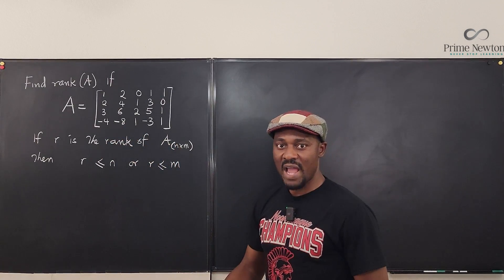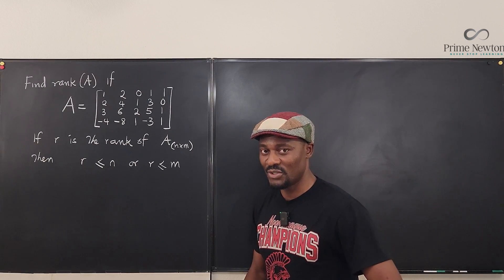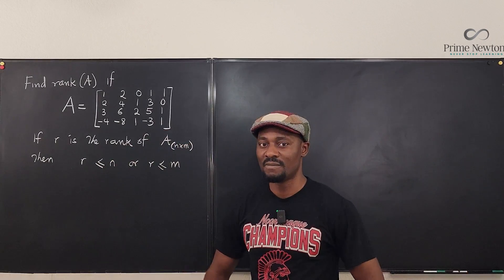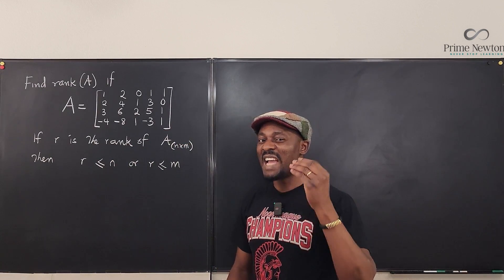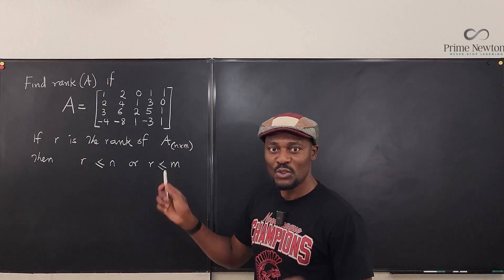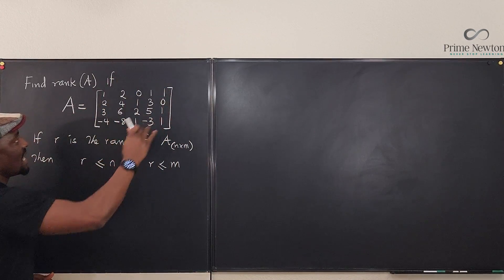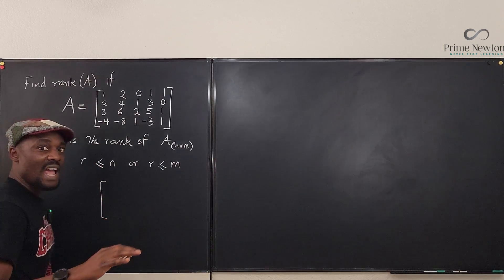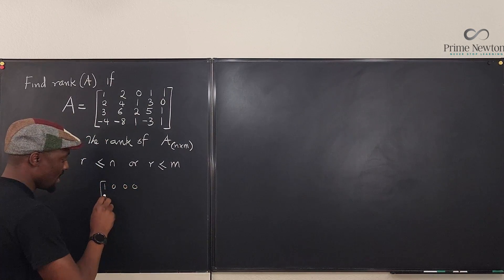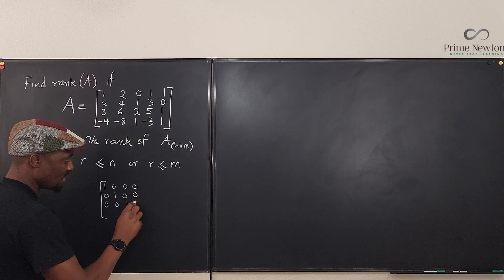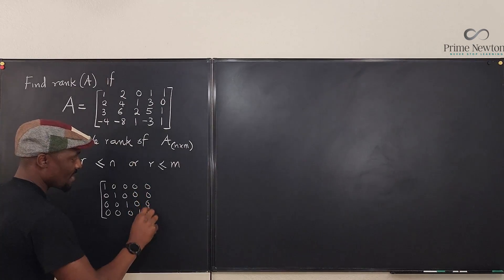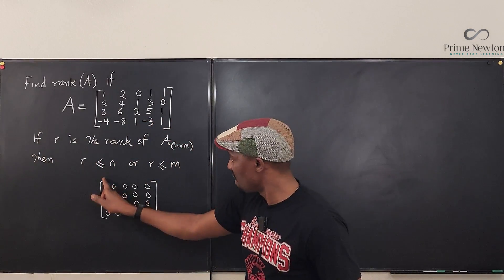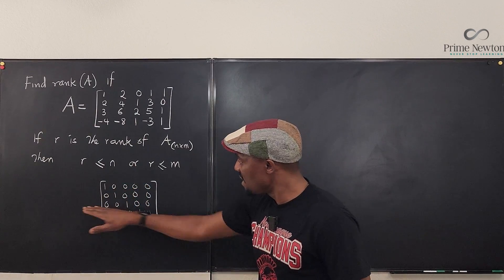What really is the rank and how do you get it? There's a corollary of a theorem — I don't want to go into all the definitions, but any matrix you see ever, you can transform that matrix into the identity matrix of the smaller dimension. Because this is a four by five matrix, you can transform it so that it becomes at most a four by four identity block: ones on the diagonal and zeros elsewhere, with a column of zeros appended. If you get this, it means the rank is four because there are four linearly independent columns or four linearly independent rows.